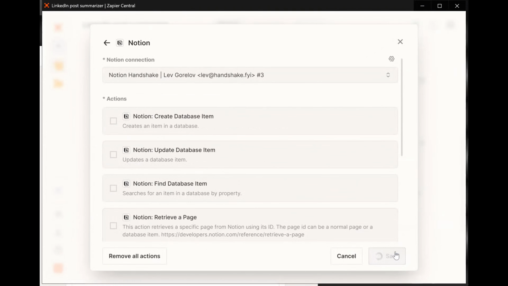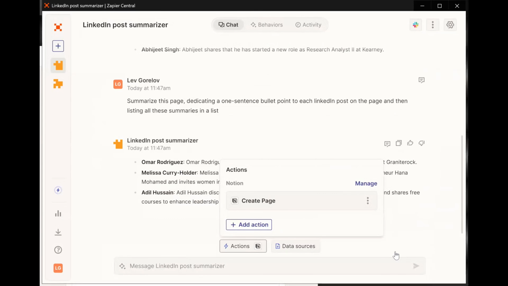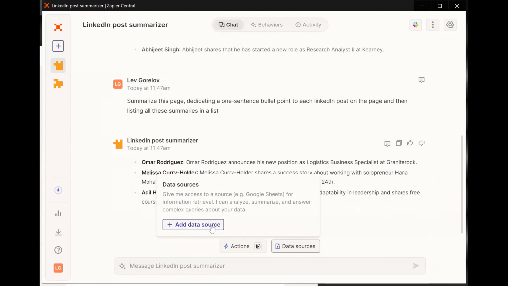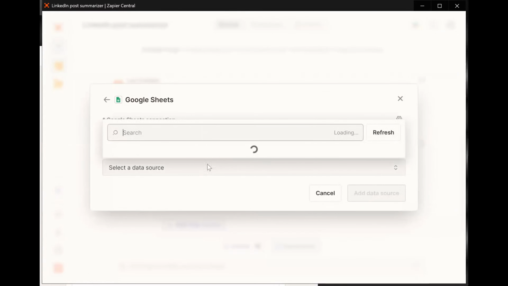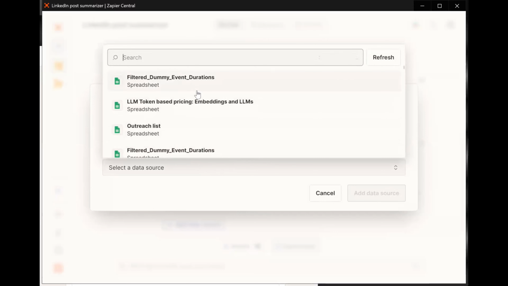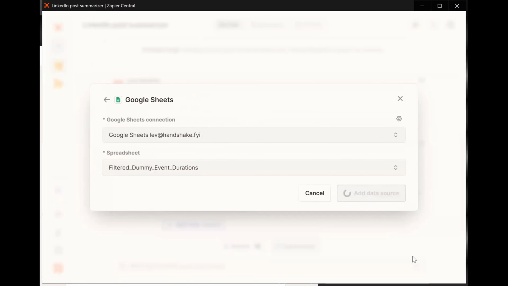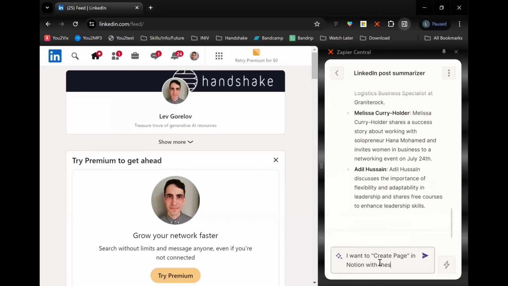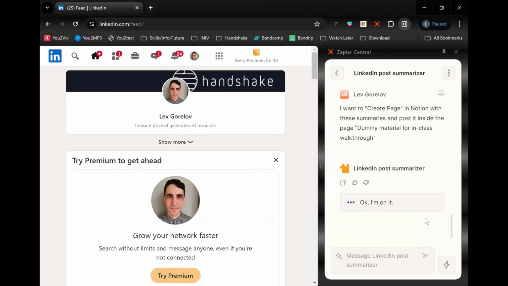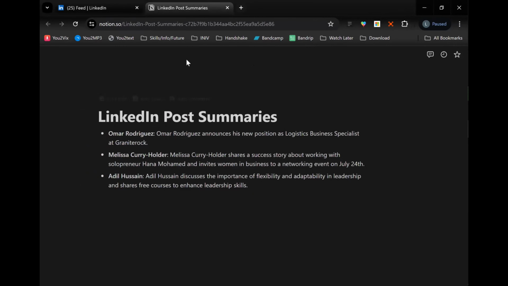Now that action is built into my Notion. And I can likewise select data sources and add past data, so whatever is generated off that page can be informed by some previous data point that I've inserted earlier on. As you can see, now the create page option is on my Zapier desktop, and I can add additional instructions to it, like add these summaries to a specific page, and I can do that in natural language and execute as requested.